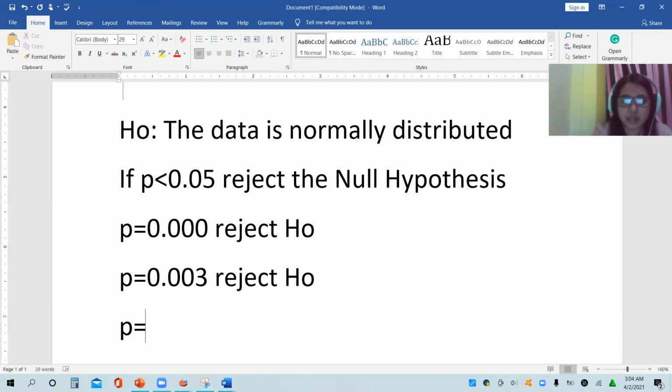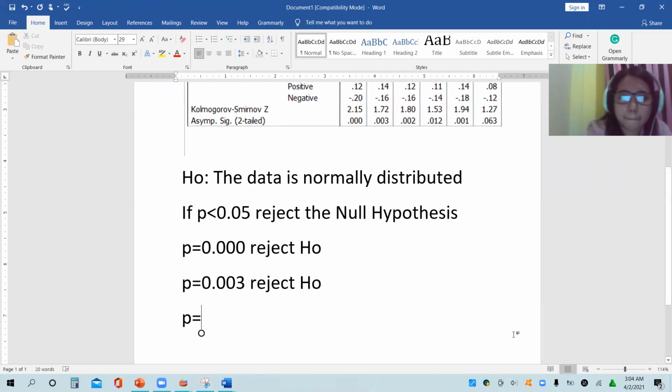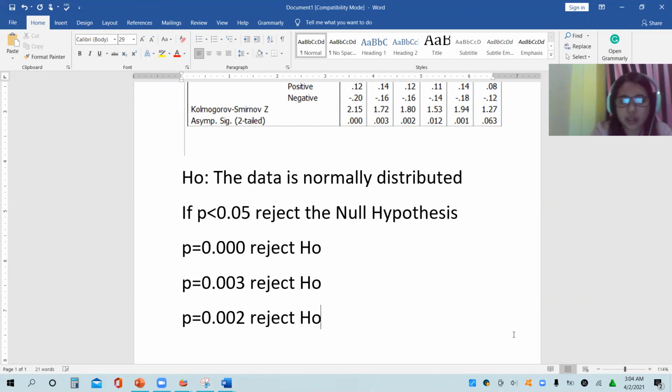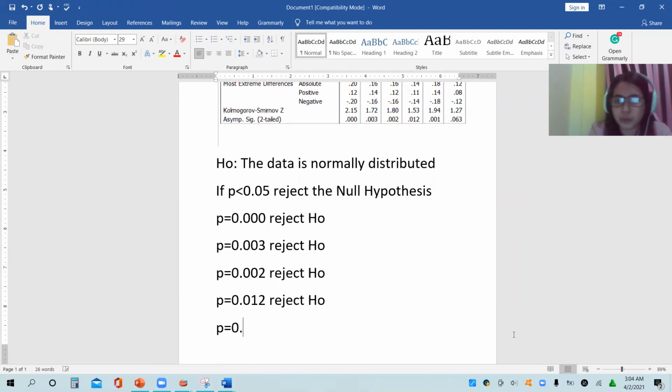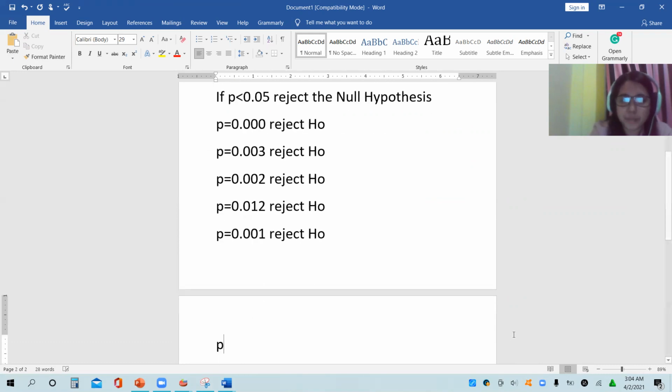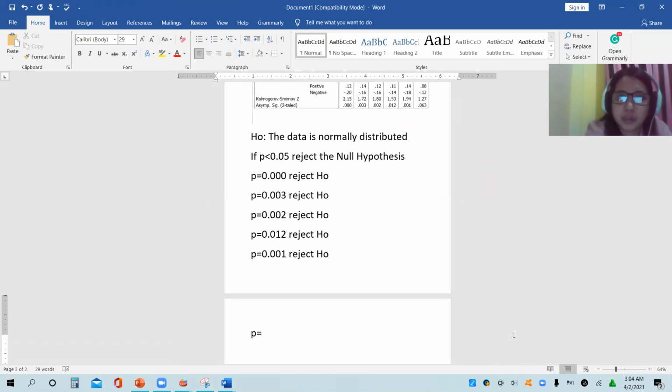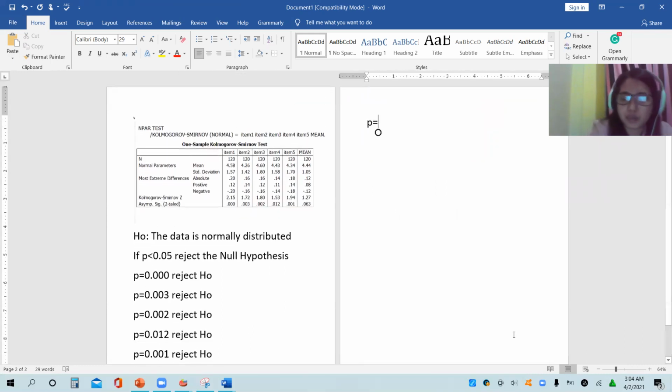P is equal to 0.002, reject H0. P is equal to 0.012, again, reject H0. P is equal to 0.001, reject H0. P is equal to, so we have 0.063. So this is the value.